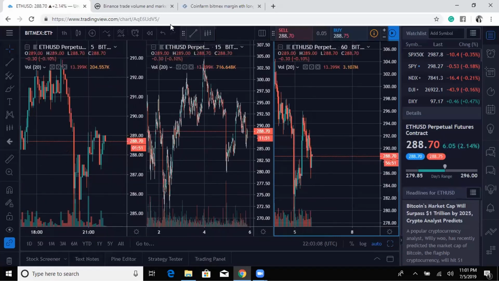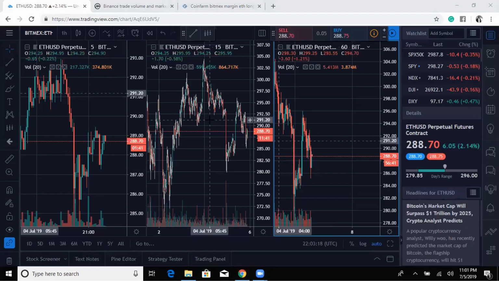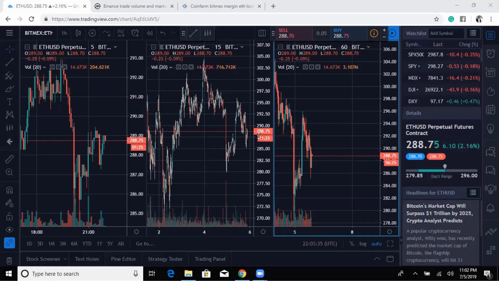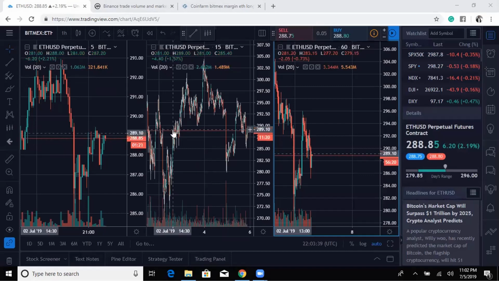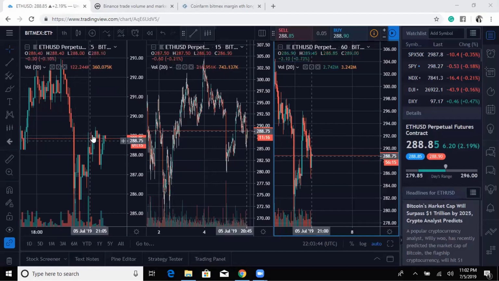I know this is a lot already, and I'm just trying to see how we can cover so much in a short time. We've done about an hour plus of the session today. Just to summarize what we've talked about: your entry points, where you should know your entry points. The first thing we mentioned is use the 1 day. If it opens up with a green, then you should be taking a long position that particular day.